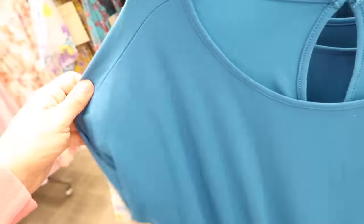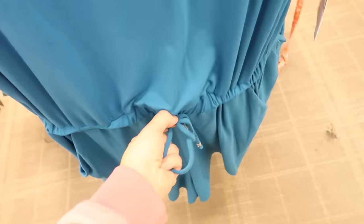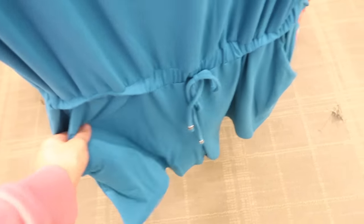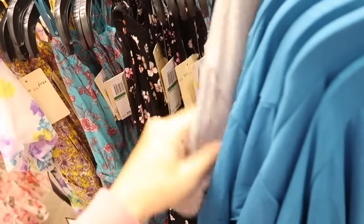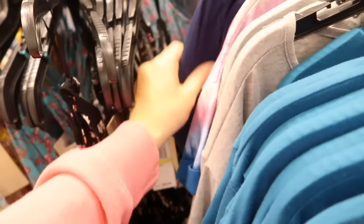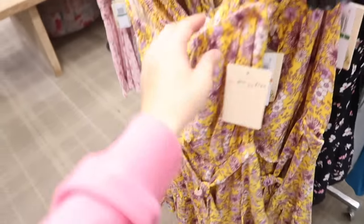From that same brand is this new romper. It has that scoop neckline, a little roll-up sleeve, and it's dolman style — really nice and stretchy with elastic in the waist. There's a tie detail, side pocket, and a keyhole back. It comes in teal, gray, tie-dye, and navy, and these are $39.